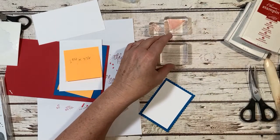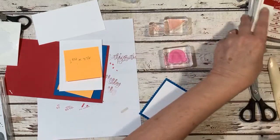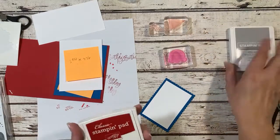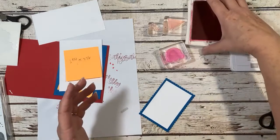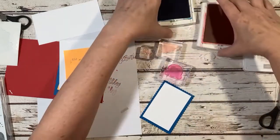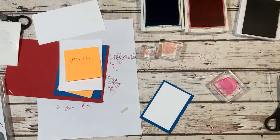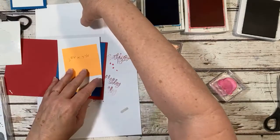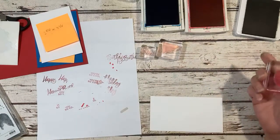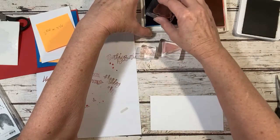So now we need to bring in our ice cream cone, our ice cream scoop. All right, and I'm going to bring in some Smoky Slate for this too. So I have Smoky Slate, Real Red, and Pacific Point. So I want to move this out of the way. And we're going to do our stamping, and then I'll tell you the measurements of the cards, and we'll put it together. Okay, so first I'm going to stamp in Pacific Point.